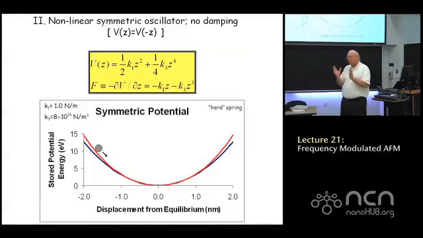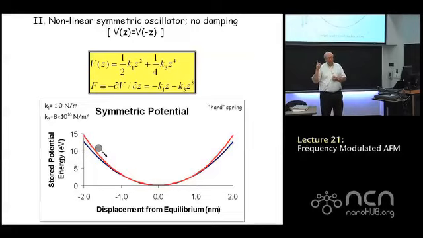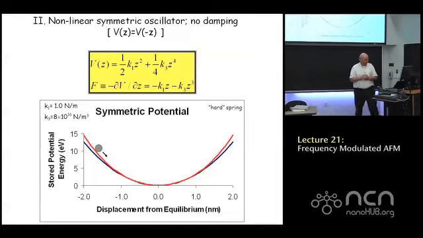So this is known as the hard spring approximation. What happens is the nominal spring constant K1 is now modified by this parameter K3. And the particle now oscillates in a well that's not quite quadratic, right? It's got a steeper slope as you get further away from the equilibrium position, right? It's symmetric, right? So everything I'm going to talk about is regarding this symmetric well.